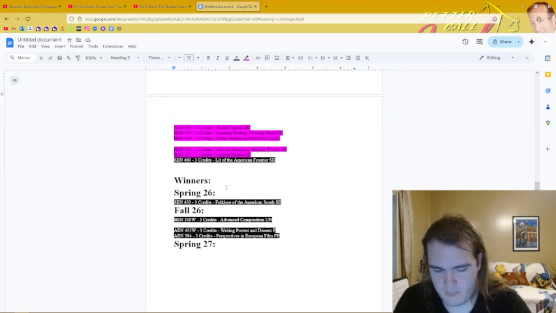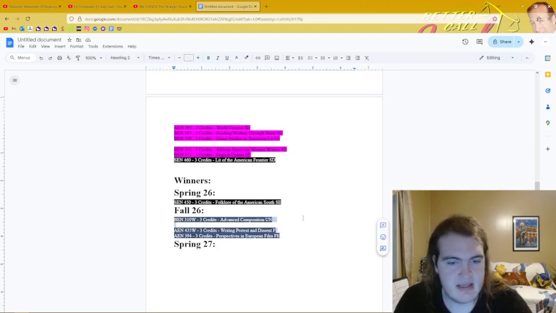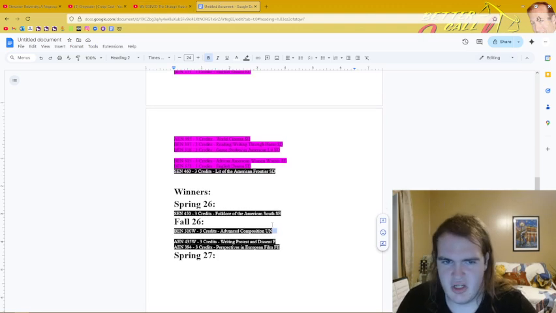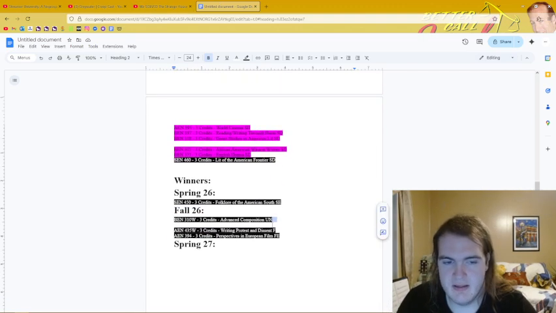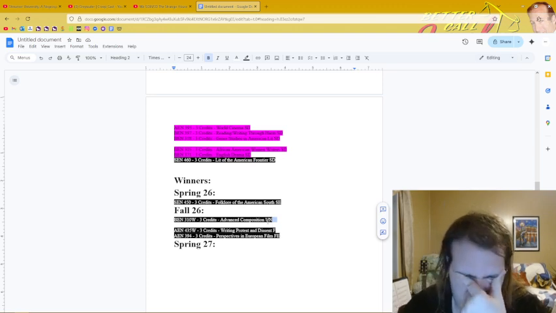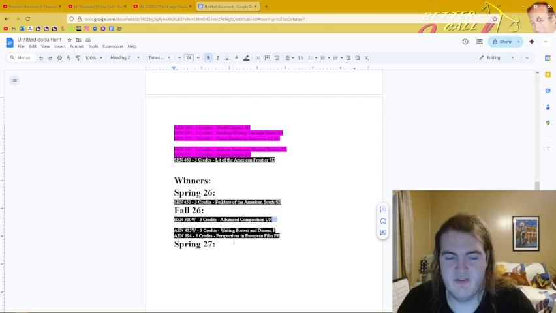So, fall 26, if none of the sufficient demand classes make, I will be taking these 2, these 3, because that's kind of a guarantee. And the advanced composition class, I mean, we just saw that it was in fall. I just ripped ass hard as a motherfucker.